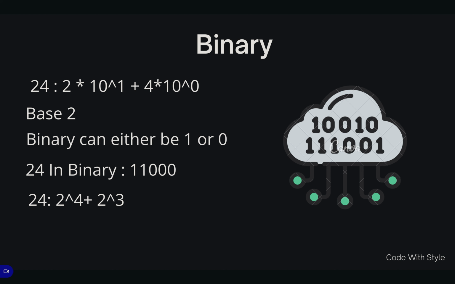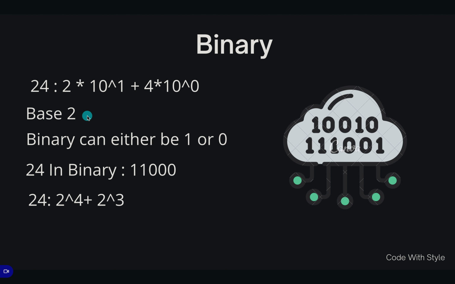So what is binary? Binary is the primary language that a computer can understand. It's base 2. In school, we learned decimal, which is base 10. For example, the number 24 in binary can be represented as this number here. So how can we do it? In decimal, 24 is 2 times 10 to the power 1, plus 4 times 10 to the power 0, because we have the 4 right here. So this is the composition of a decimal number.